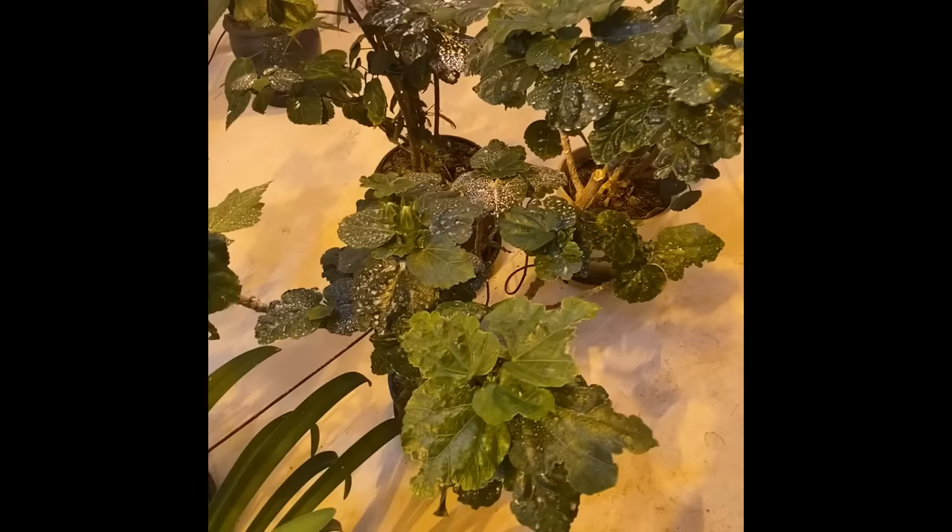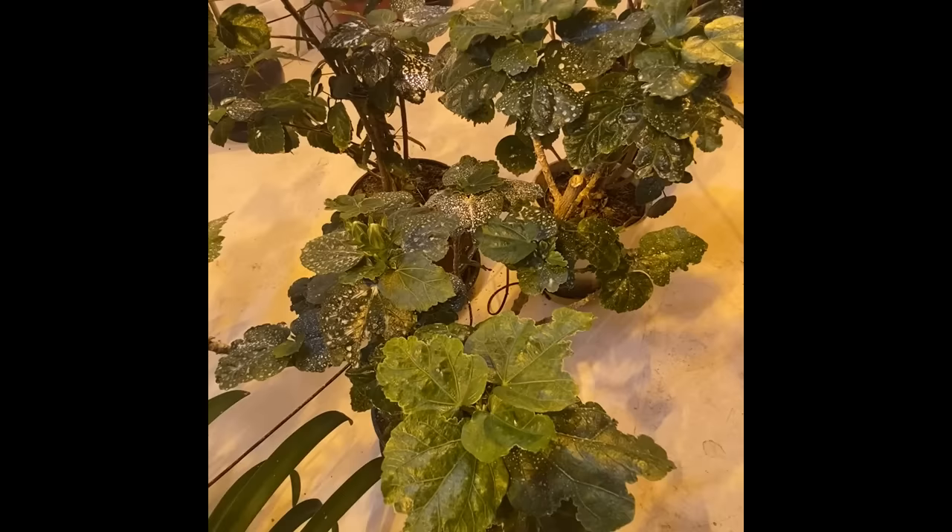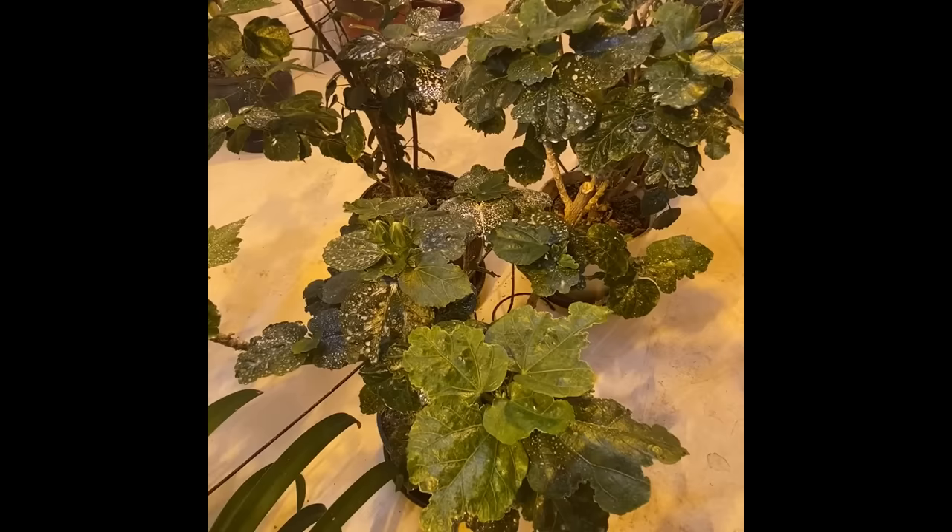Right beside this, I have one of my smaller hibiscuses with big buds starting to form on it, and you can see some of the white powder residue, which keeps all of the bugs off and allows these very finicky plants to start to bloom and be super healthy indoors in the winter.